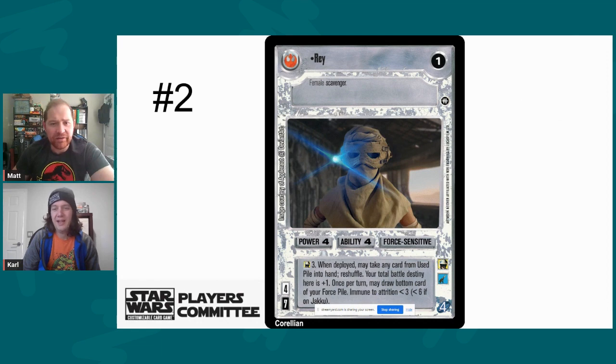Number 2 is Rey, the star of the sequel trilogy, paying homage to her scavenger origin, allowing her to scavenge a card from her use pile when deployed. She's one of the better pilots. She increases your total battle destiny by 1, and once per turn, you can draw the bottom card of your force pile. All of this for 4 force. She has immunity to attrition less than 3, which is less than 6 if on Jakku.